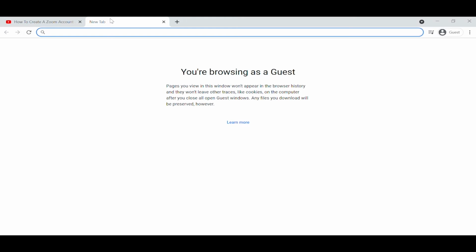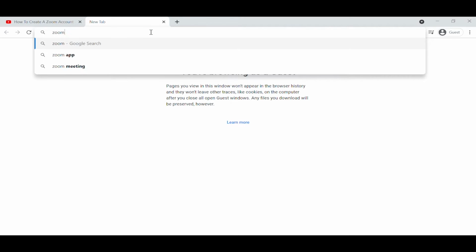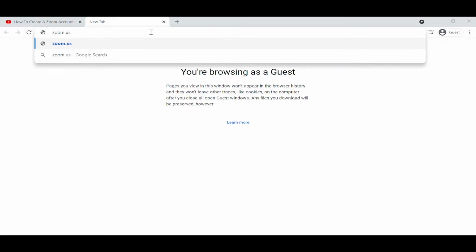Once you click that plus sign, it will bring you to a page where there are search bars. Mine just has one search bar, so I'm just going to type in here, but yours may have one right in the middle. Type in one of the search bars, zoom.us/download. And then, once you're done typing that in, press the Enter key on the right of your keyboard.